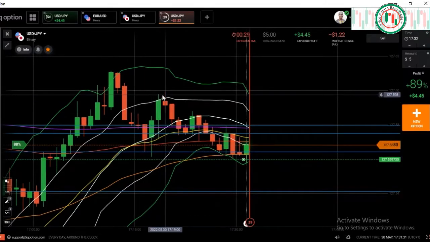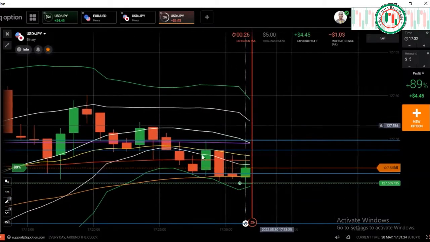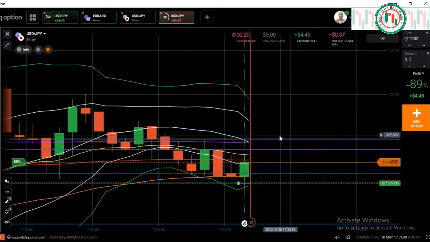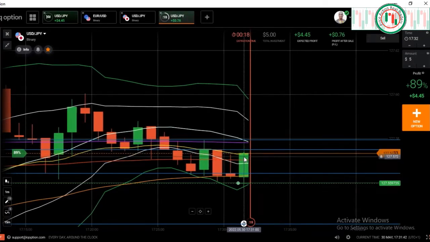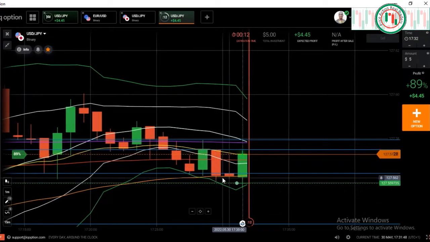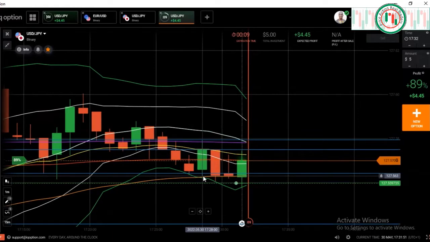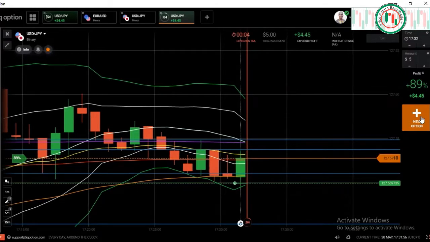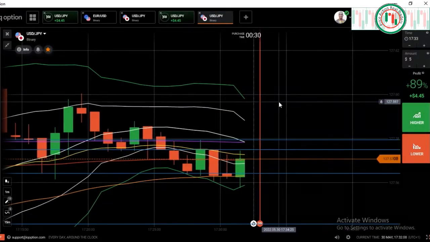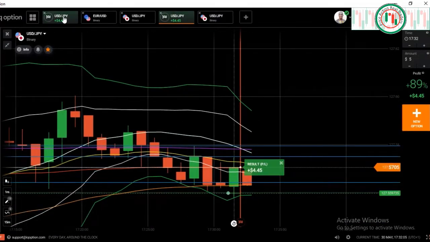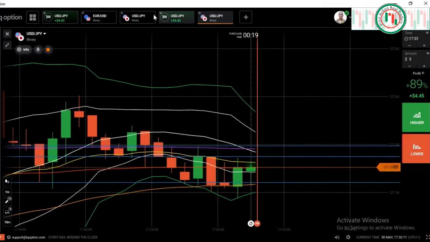You see here is engulfing, strong engulfing, and here as well is another strong engulfing, so I know market must reverse. That's why I place my trades: put option because of this engulfing, but here market closed at this engulfing, then I place my trade call option. So you see this is another winning trade. I took total 2 trades here, so let me check another one.